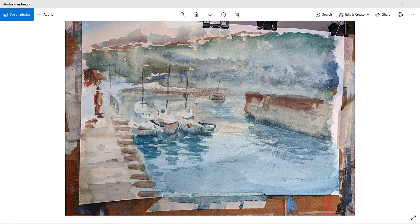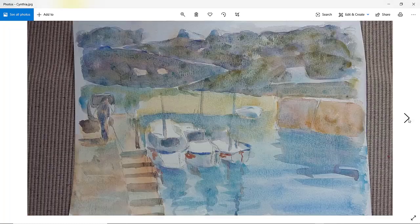So this is Andres. Thanks very much for sending me your painting. I love the bluish colours. The background is superb. Maybe sneak in a few bolder values, a bigger, lighter value on the beach perhaps. You've got it on the top there, going the right way. Good figures, good boats. Just watch the dry brush marks on the reflections. If they were done with a brush with more paint on it, you'd get crisper little reflection marks around the water. But well done.